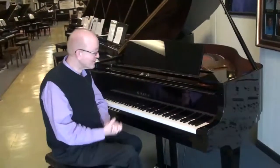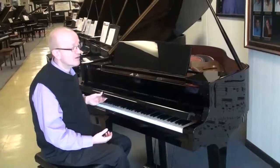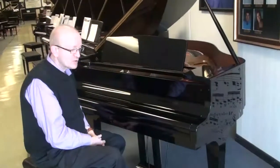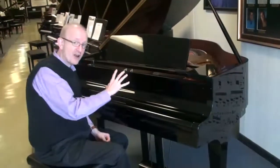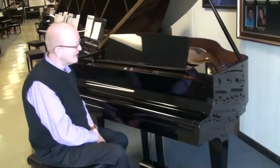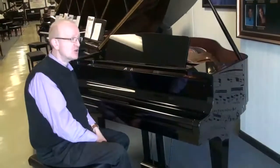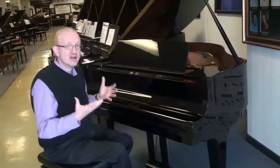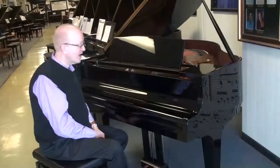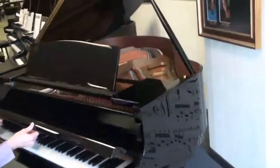I want to show you an absolutely fabulous Kawai baby grand piano. This is 5 foot, and this particular piano, built in 2005, was handcrafted in Japan, and everything is all original, and it really is an exquisite piano. You know, a lot of times you don't get the sound generation out of a baby grand that you would experience with the concert grands and the big ones. This one is really a great crossover instrument. It's got such a fantastic sound.